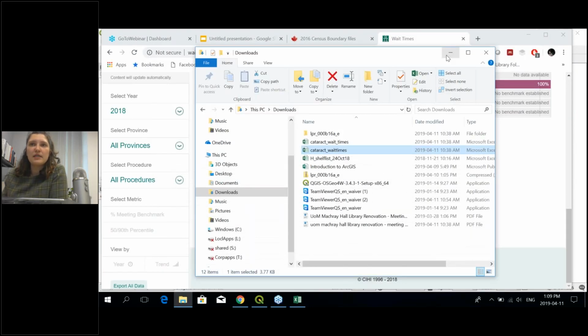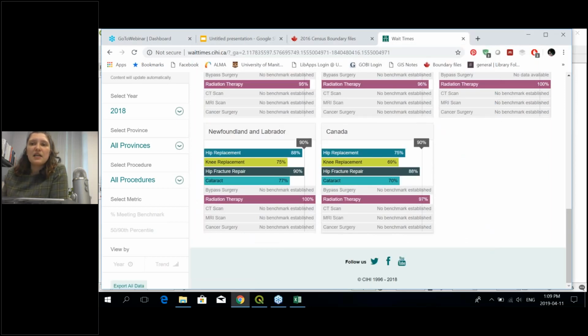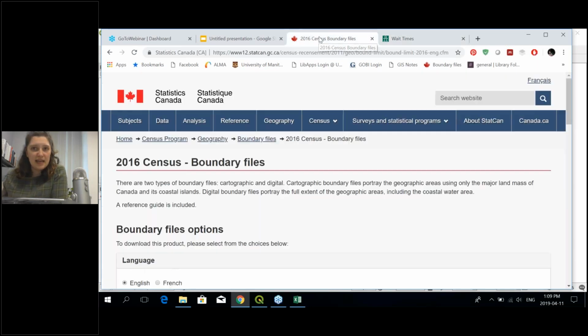And the next part was I needed something to plot that health data onto. And where I went to was Statistics Canada. As part of the census, they reissue boundary files. So they're the most recent boundary files for specific geographical regions as designated by the Government of Canada. These are 2016 files. And I can provide the links for all of this later as well if you would like.